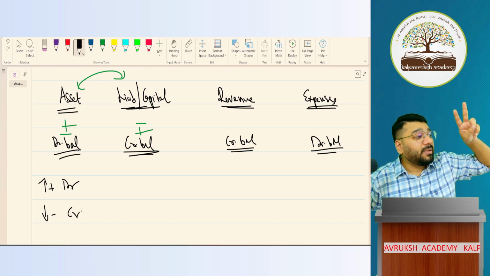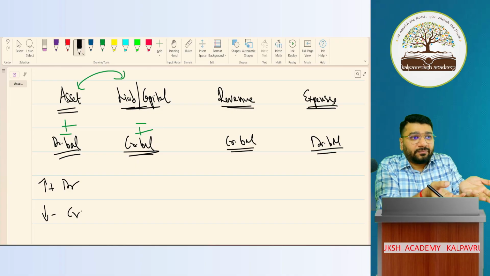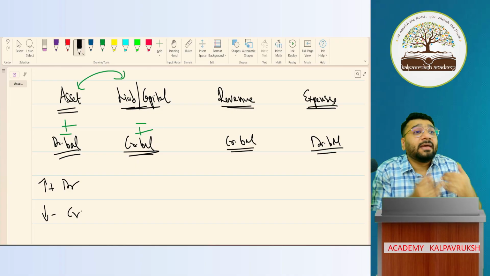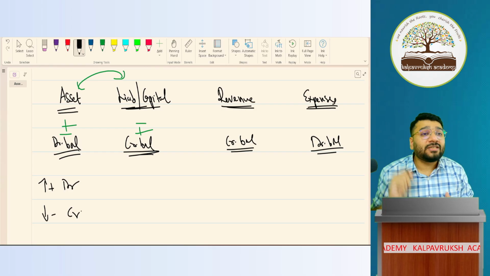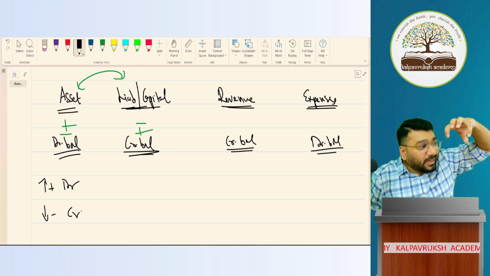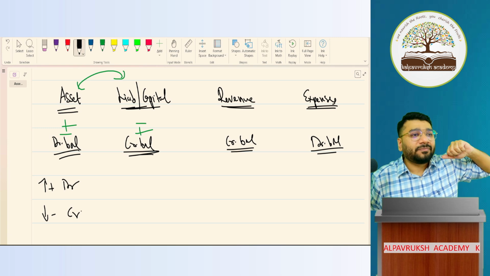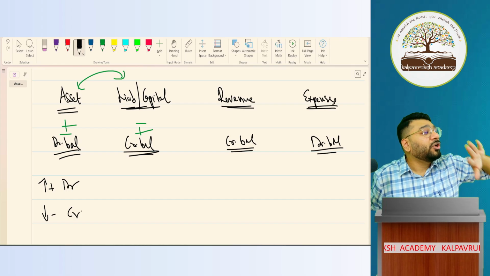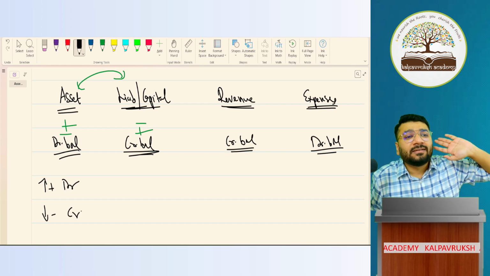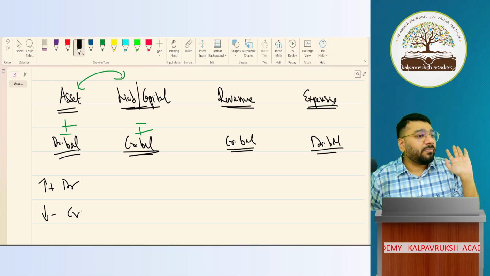So there are two types of liability. One, the money that I have to pay to the owner, that is called as internal liability. And the money that I have to pay to third party, that is called as external liability. Internal liability, they renamed it as capital, because it will be confusing, no? Internal liability, external liability, two names will be confusing. So they say that we'll keep internal liability as capital, external liability as liability.